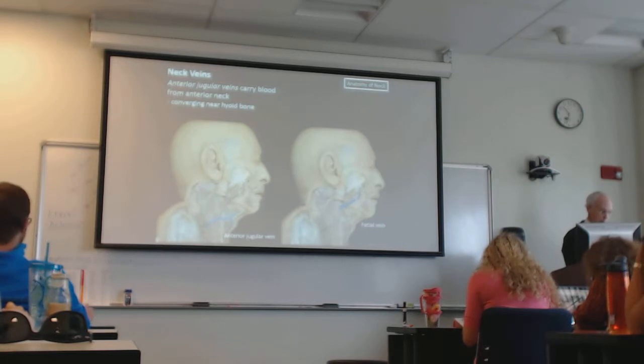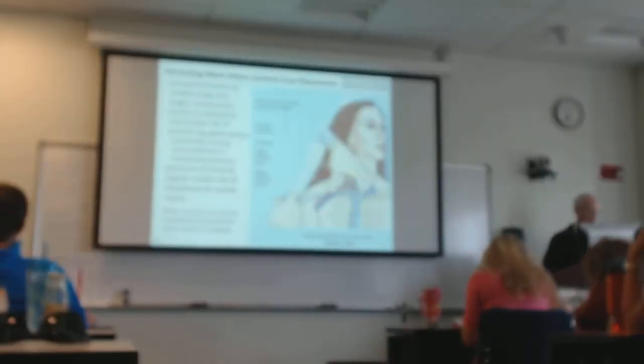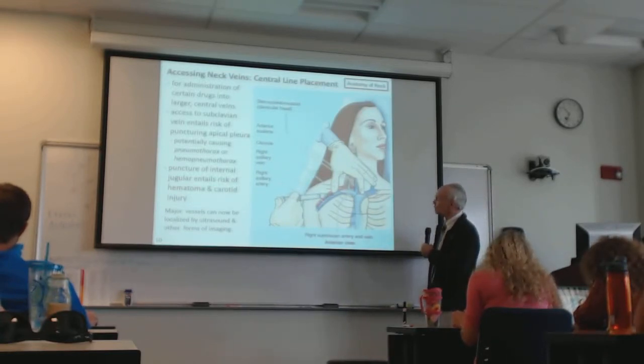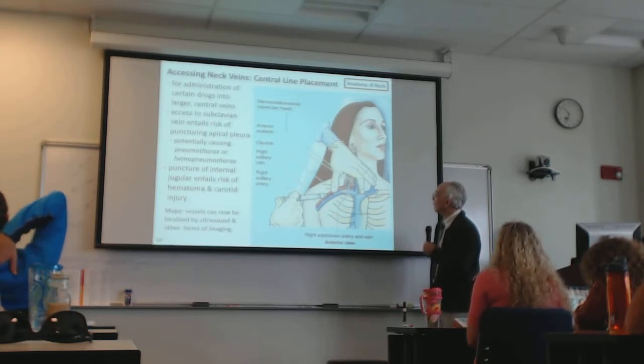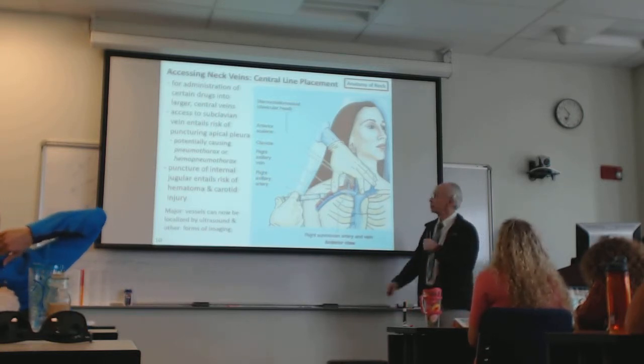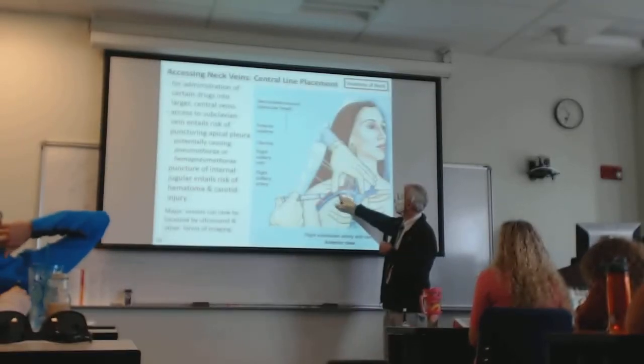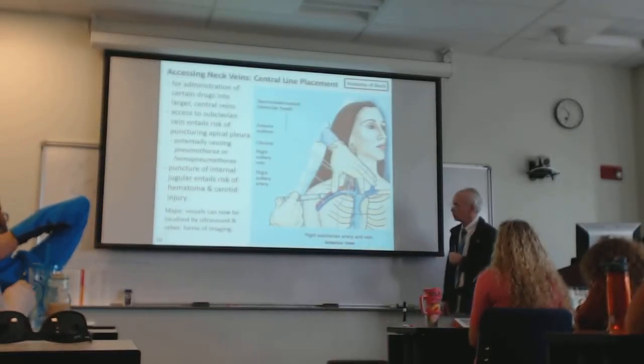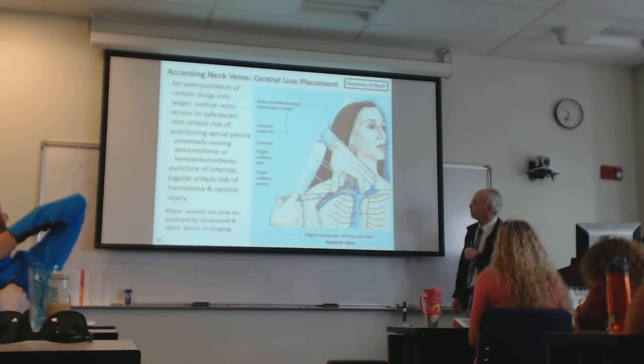You can see in the cadaver here the anterior jugular. And this is just included to remind you that you will be involved in procedures where you have to either access one of the jugulars, or perhaps one of the subclavian. You can see the person accessing the subclavian here, perhaps to take some blood, or in a few cases introduce something into the bloodstream. And what is the danger here?